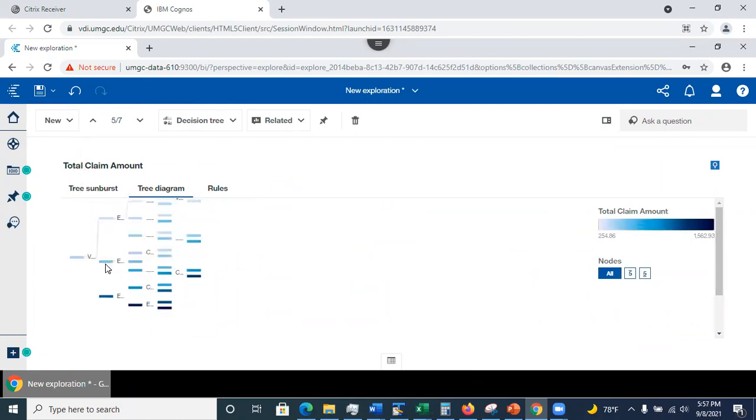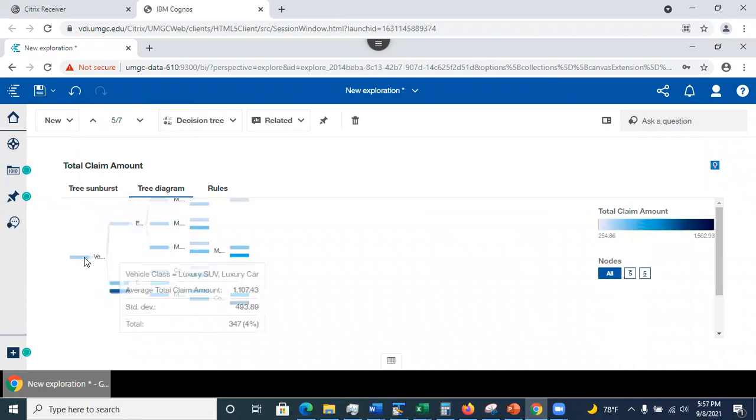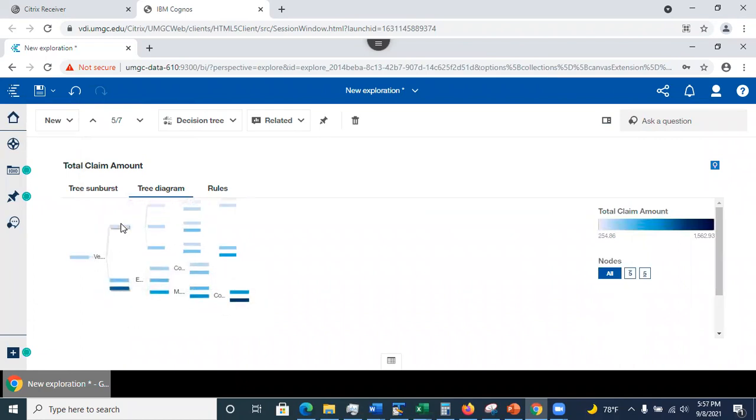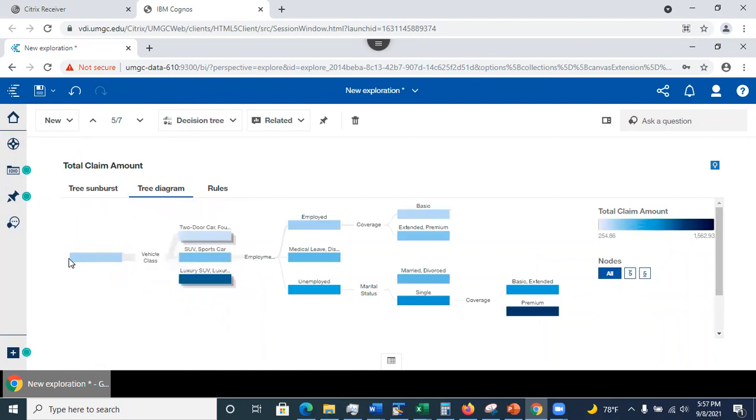I'm collapsing it now. What I'm doing here is starting from the root node. This is the root node, and the root node represents all data, right? If I hover, it should tell me how many records I have here. It doesn't, but it should.